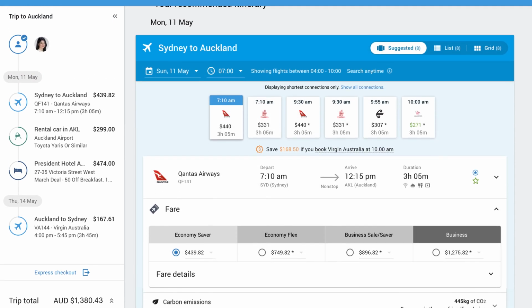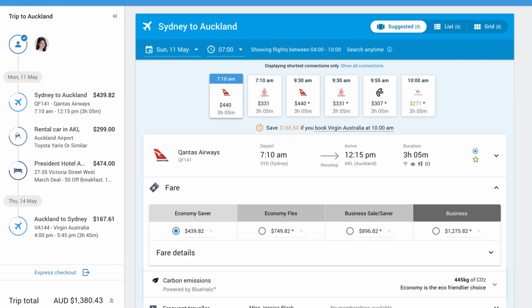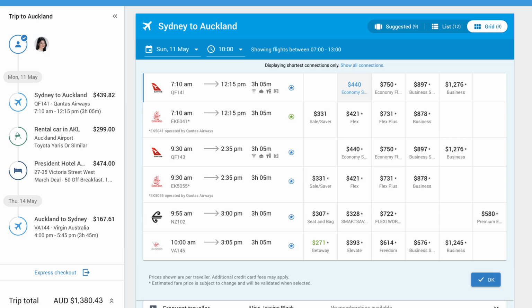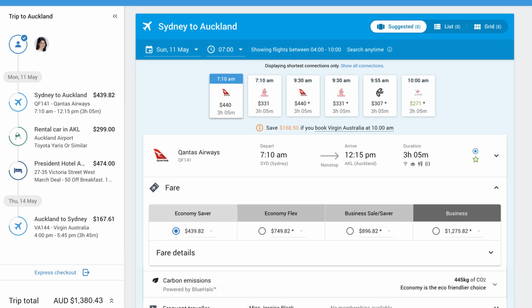The flights you see displayed here are in the suggested view, which takes your company's travel policy into account when surfacing options. People like to see information in different ways, so it's also possible to compare travel options more closely in a list or grid view. Zeno remembers your preferred view for each mode of travel and will automatically present options in the same way next time. Everything you need to know about flights, accommodation, and rental car options is shown in a single display, so it's easy to make an informed decision on the spot. If you're happy with what's displayed in the recommended itinerary, you can simply move on to confirm your booking.